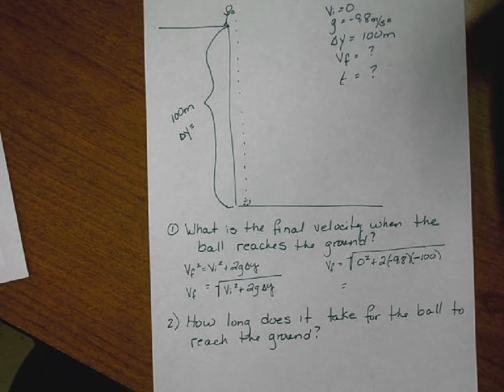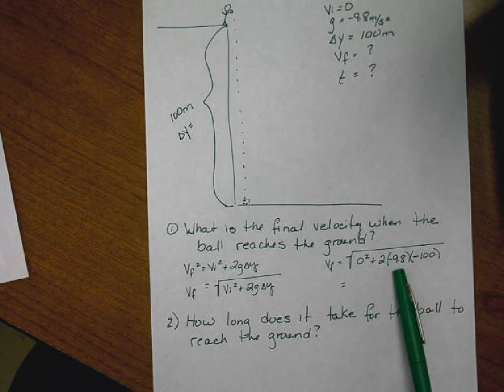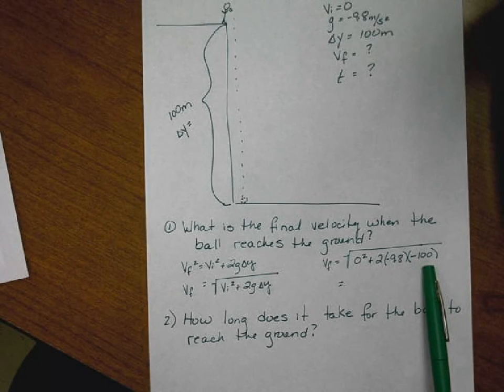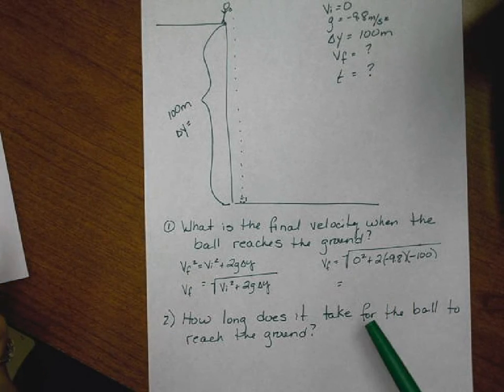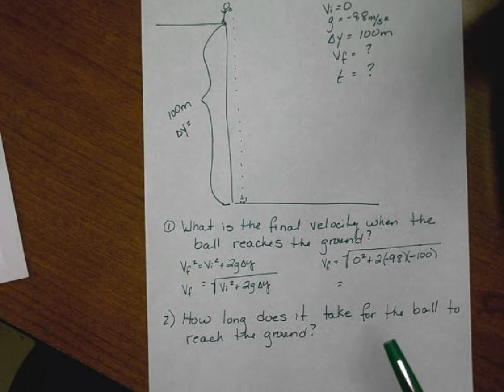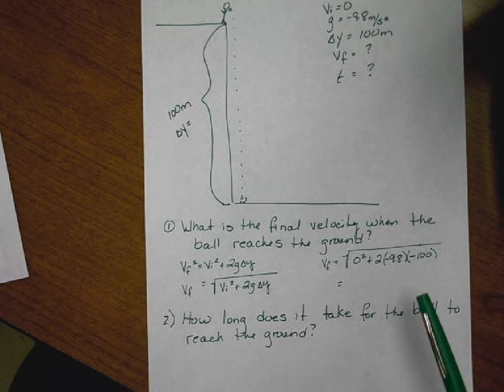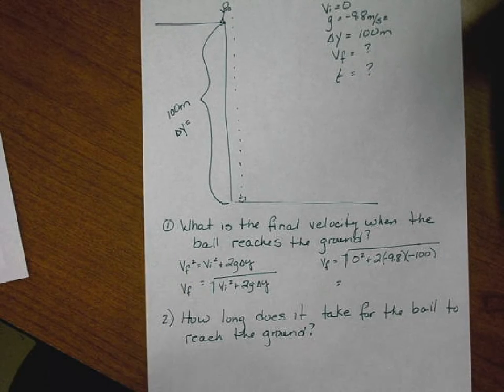But here's some clues. If you make gravity negative, you have to make the displacement negative, because mathematically, if you don't, you will be trying to take the square root of a negative number, and you'll get an error on your calculator. That's clue number one, that you're missing a negative sign. So definitely keep an eye on the directions. So that would be how you would do number one.